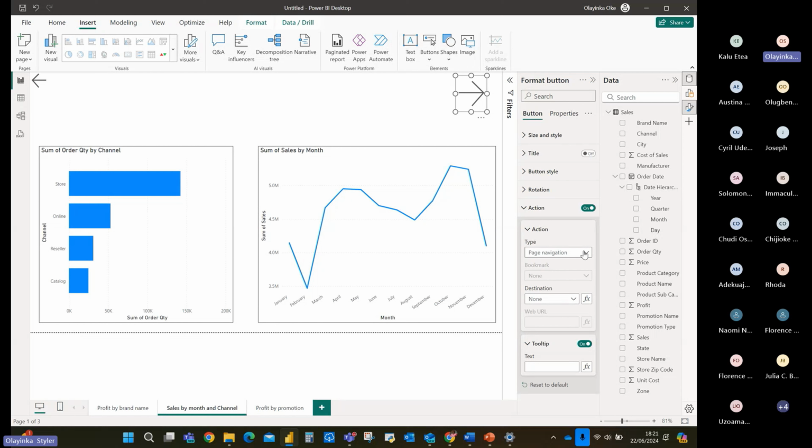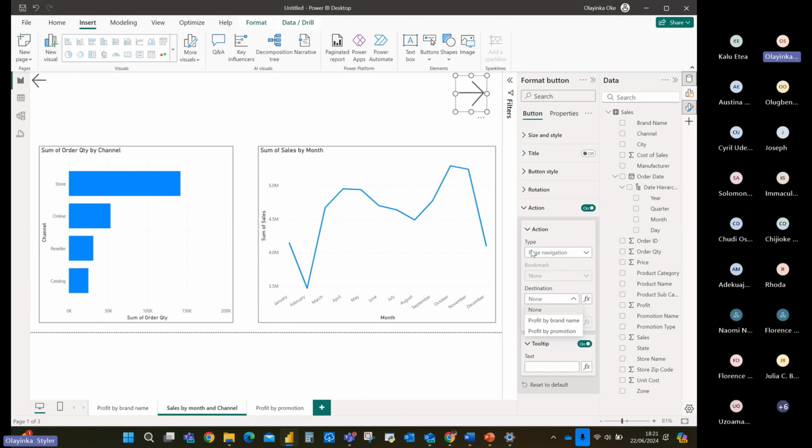So the moment you select page navigation, it then asks you for the destination, meaning, yes, this button is the page navigation, but which page do you want it to navigate to, right? Then on the destination, you come here, you see all of the pages that you have in your reports. Basically, you don't want it to go to the next page. Maybe you have up to 10 pages. You can also set that. Like I said, use something that is reasonable so that when people see it, they understand what the button means.